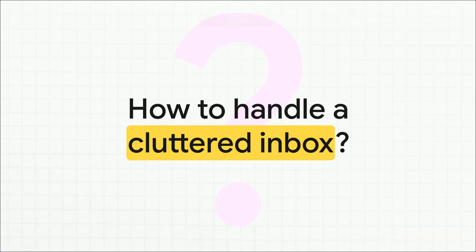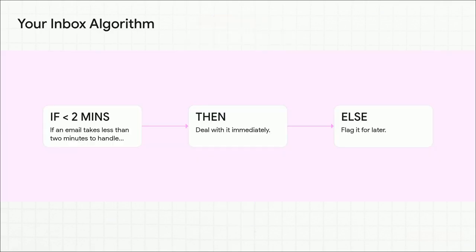Let's take a classic example that I think every single one of us can relate to: the dreaded email inbox. It is the perfect candidate for a simple, stress-reducing algorithm. The solution is a simple if-then rule. If it takes less than 2 minutes to handle, do it right now. If not, flag it for later. This tiny algorithm completely removes the burden of decision-making. You don't have to think, you just follow the rule. It builds momentum and stops all those small tasks from piling up into a monster.